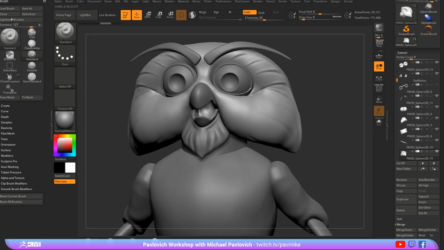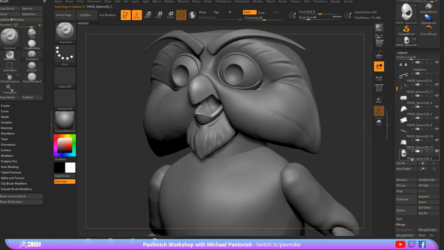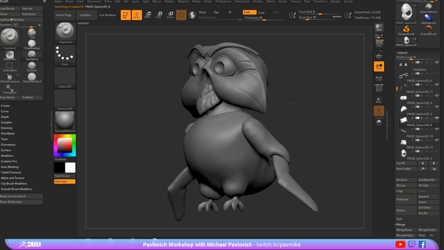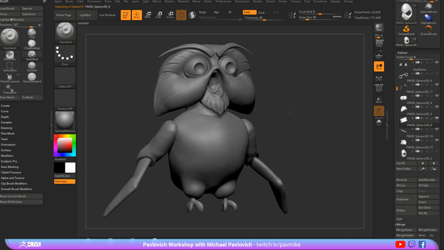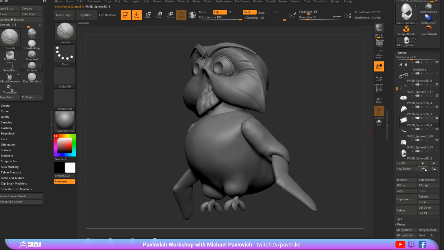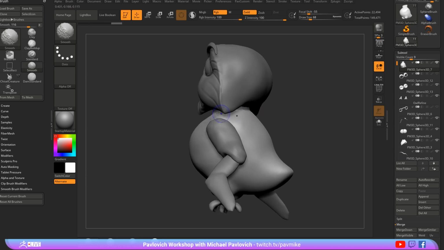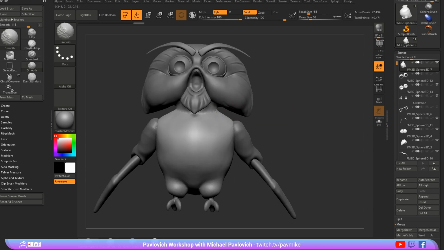I think what I want to do is leave the beak separate. So we're going to go ahead and turn that off here, and then his neck, I'm going to have separate as well. This neck I'll have blended into his body. So in fact, what I can do is shoot that to the top, shoot this to the top, and then I can merge these down. I can blend those together. So these two objects are the same.